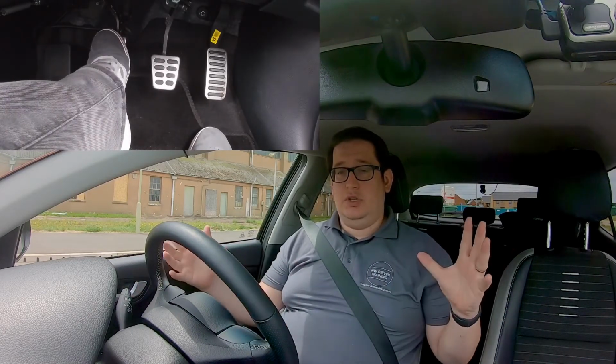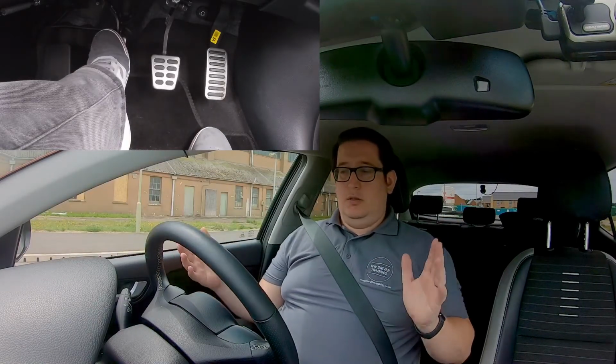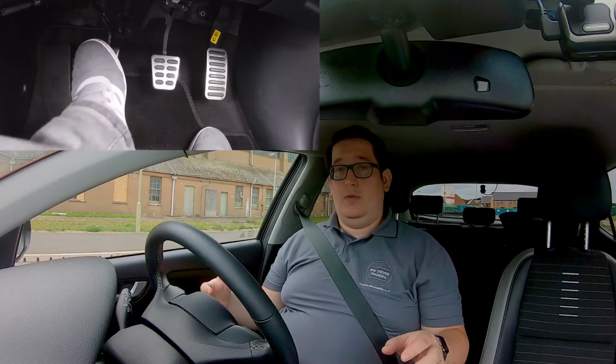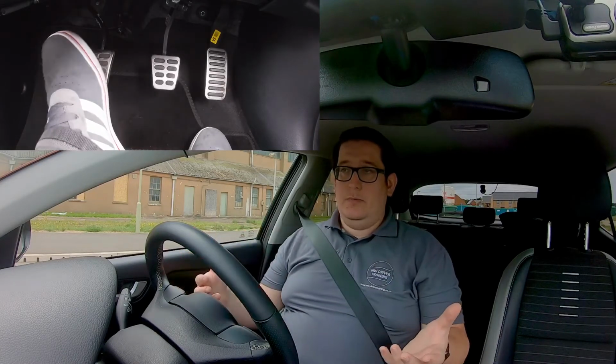Clutch is in, so clutch is apart. There's two halves to a clutch, one on the engine, one on the gears. Like that, they're apart, so wouldn't matter what gear you're in, nothing's going to happen. So when you bring the clutch out, they're then together. They then turn together, so the gears turn, the gearbox turns, and then that turns the wheels.